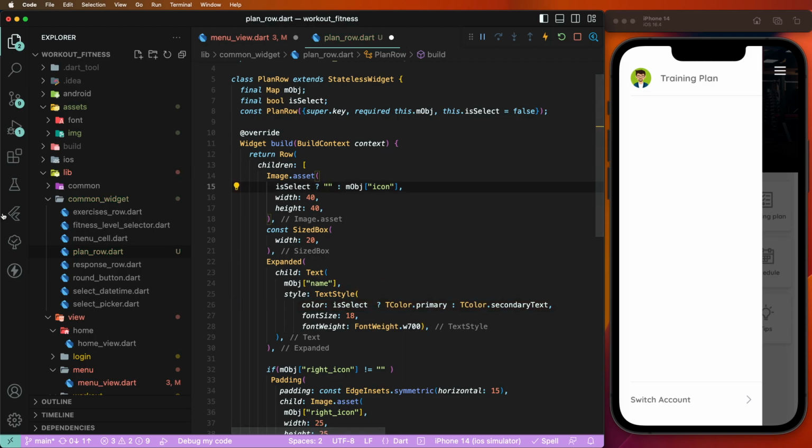And first of all, we export this icon. Size. Export as a stock.